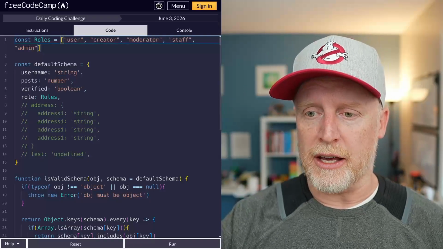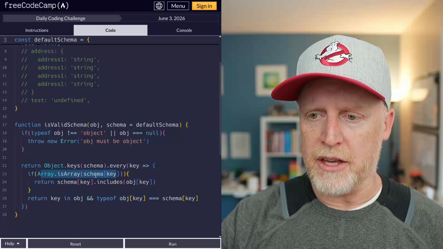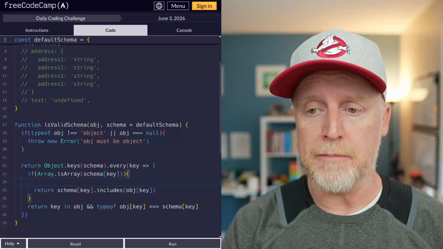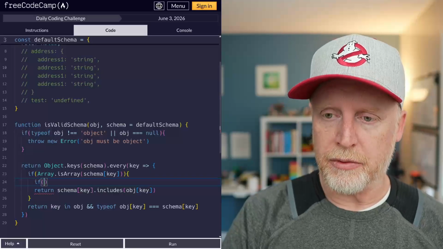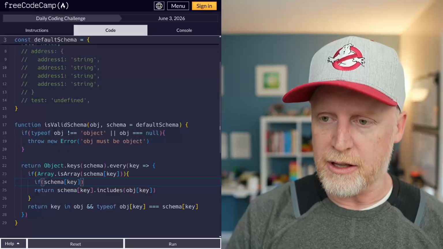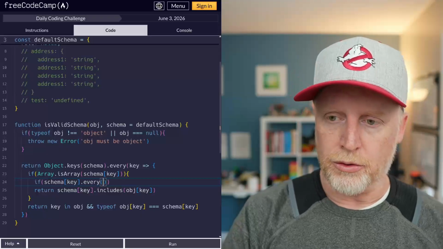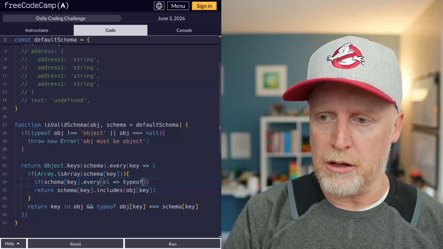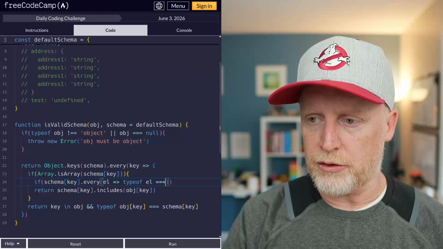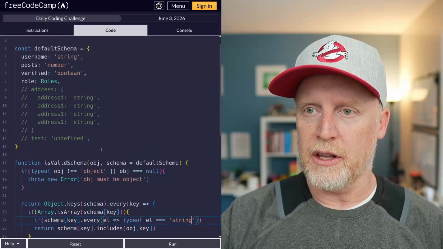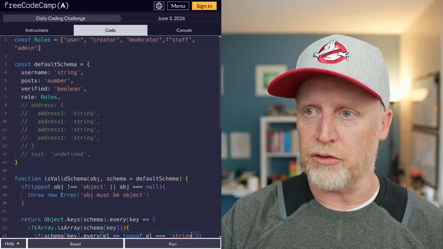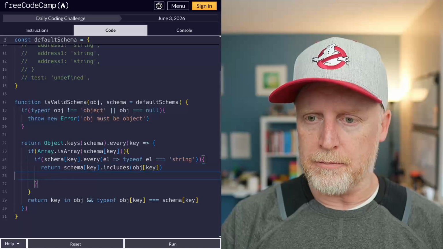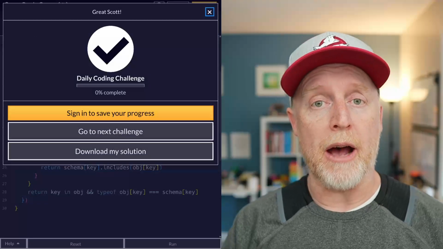So for today, I would say right here, this is a good start, but I would finish this by adding an extra conditional, okay? And that looks like this. If schema key, which I still have, dot every, okay? So we're going to go through each element, and make sure that typeof element equals string, right? Because each one of these things up here in roles, it's a string, right? So making sure that that's a string, and then coming down here, boosting this up, cleaning it up, it still works, but now it's a little bit safer.